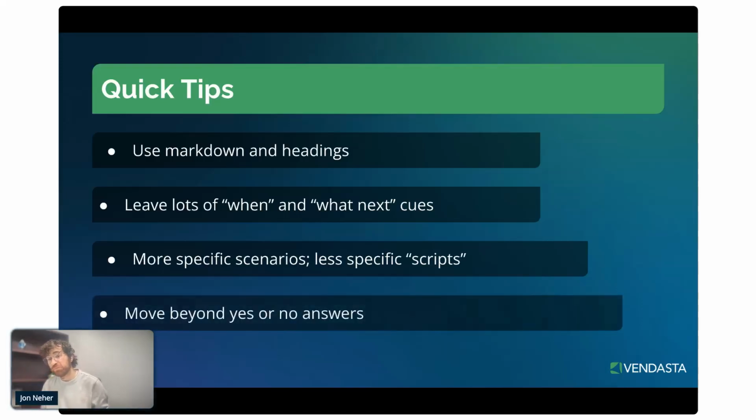And then last is move beyond yes or no answers. They're often not helpful for the AI, and they're also probably not that useful for the information that you're trying to gather, either for yourself as an agency or for the business. So see how you can structure your questions so that you end up with options to choose. Is it this or is it that? And you'll end up with way better conversations as opposed to just kind of being an answering machine.